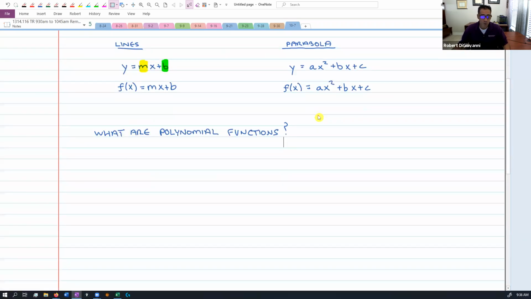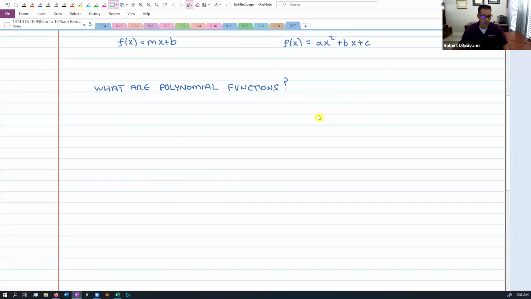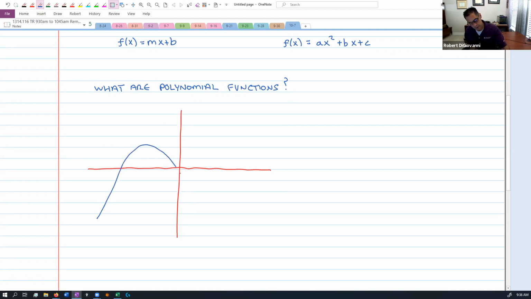So I'm going to first start with what they look like visually. All right, so when you look at them, what do they look like? Well, polynomial functions, when you graph them, they're going to look like this. It's going to start out on the left-hand side, maybe go up and then down and then back up, something like that. That's one example of a polynomial. Not every polynomial looks like that. You could have something like this.